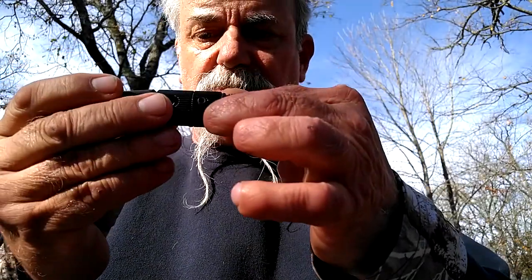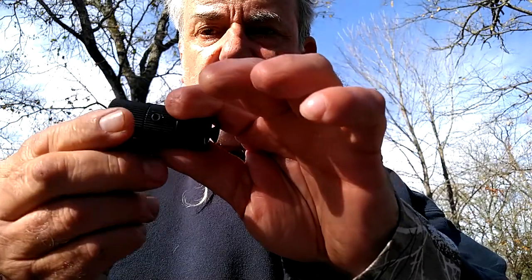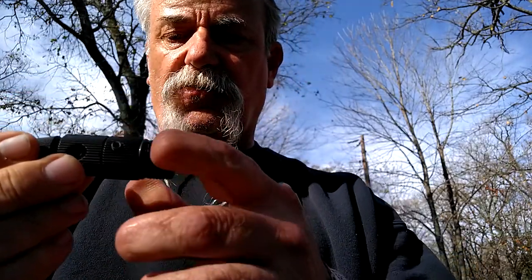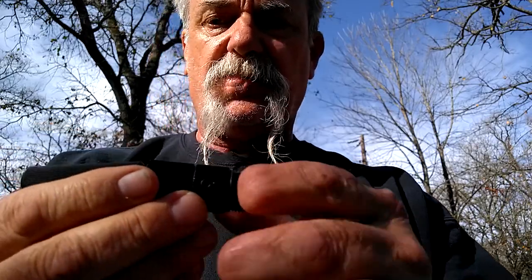This is the piece that you screw on top of the CO2. You're supposed to fold that down. This little nub, you just push it in until it clicks. Once you screw it in as tight as you can without really destroying it, you're going to flip this up, and that's going to push that out onto the CO2. Now, the problem I had was, when I got this out of the box this morning, this whole end piece just fell off. A little ball bearing went rolling across the bed. A spacer sleeve fell out.